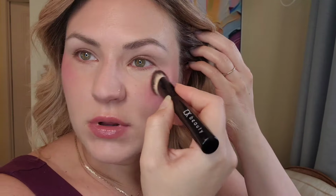I like to focus my blush a little bit higher. I do have a lot of cheek real estate, and if I drop that down too low, it just makes my face look a little heavy. But again, and I've talked about this in other videos, I do have a pronounced cheekbone, and so if I go too high above that, it looks kind of weird. It doesn't really look natural either.